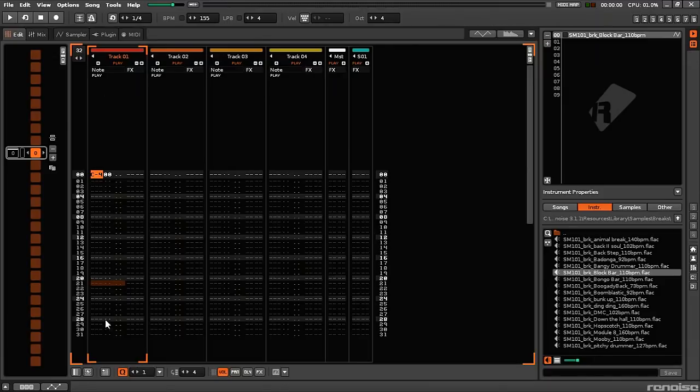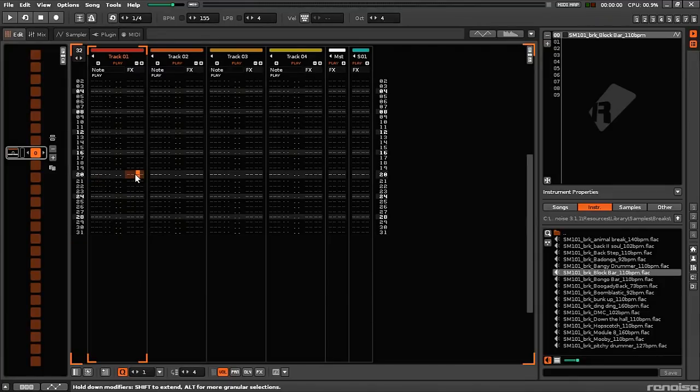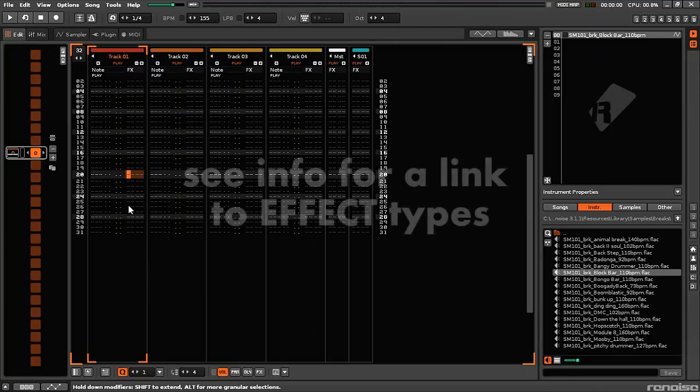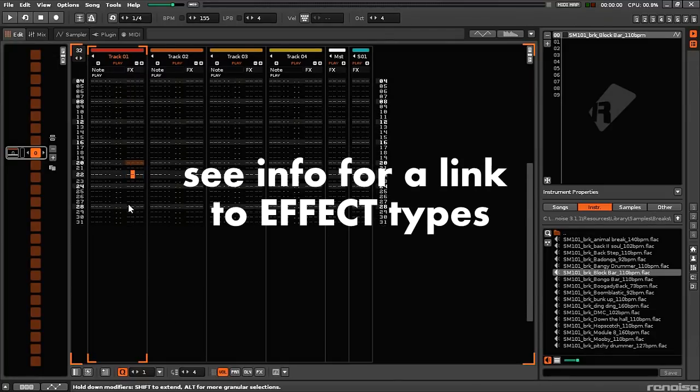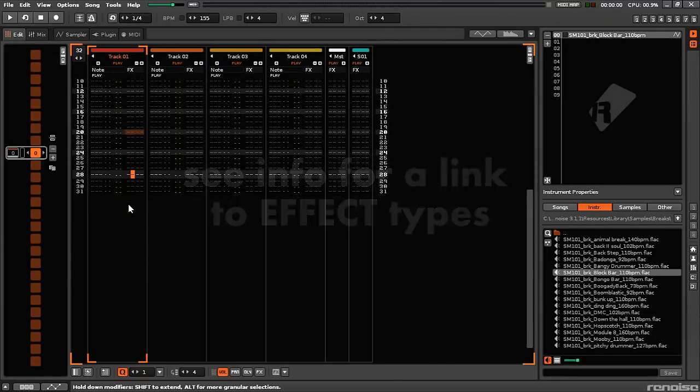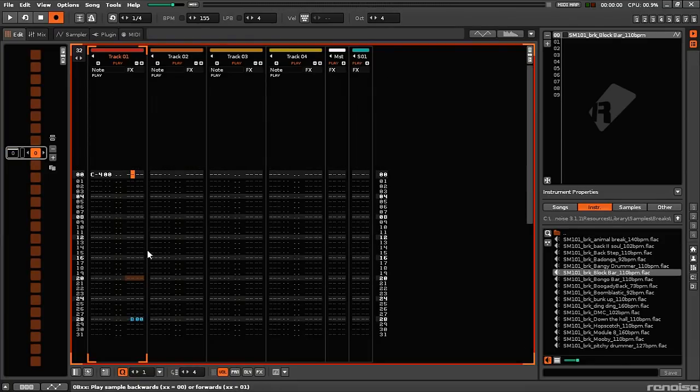That's the note column. This is the effect column here. So these are ways of manipulating and modulating the sound by putting in specific letters, which you don't really need to remember, but there are just some key ones that are good to know. For example, B for backwards. We've put a B00 in there, and if you look down at the bottom, it tells you what you need to do, or what you've done, or what you need to do.